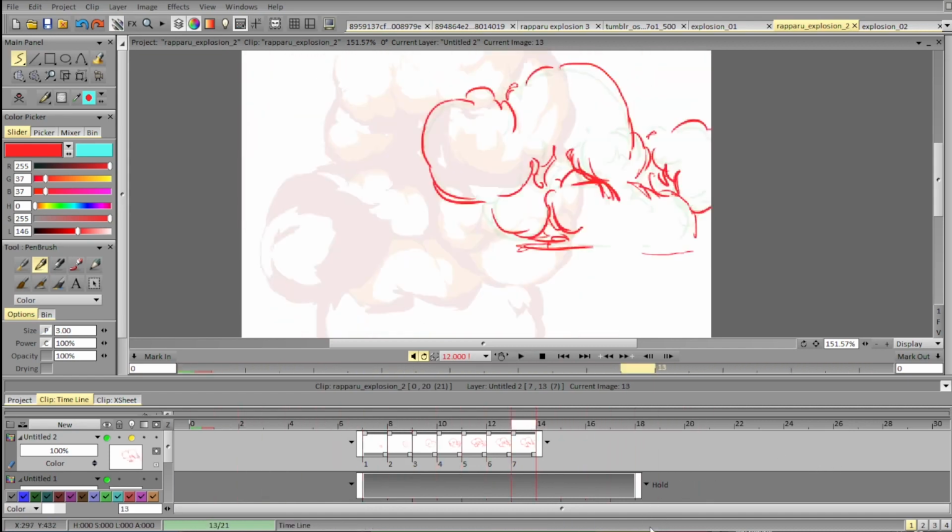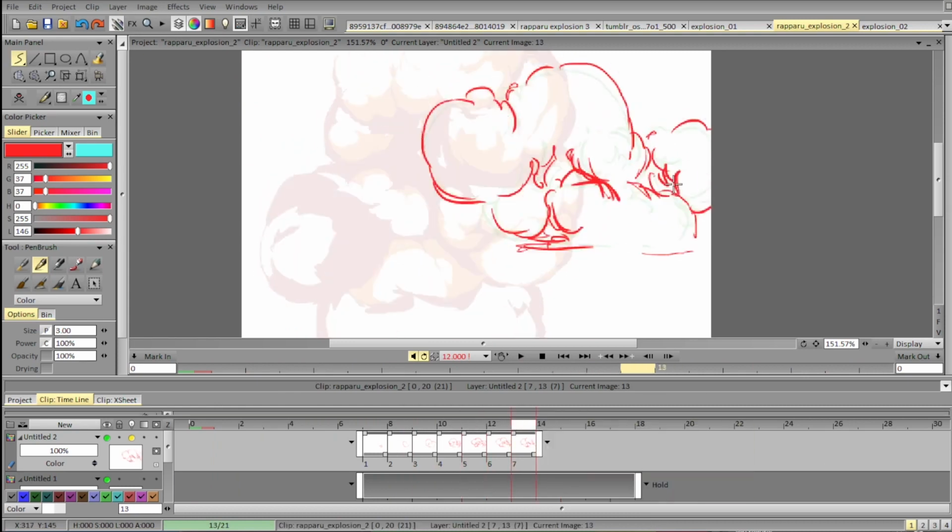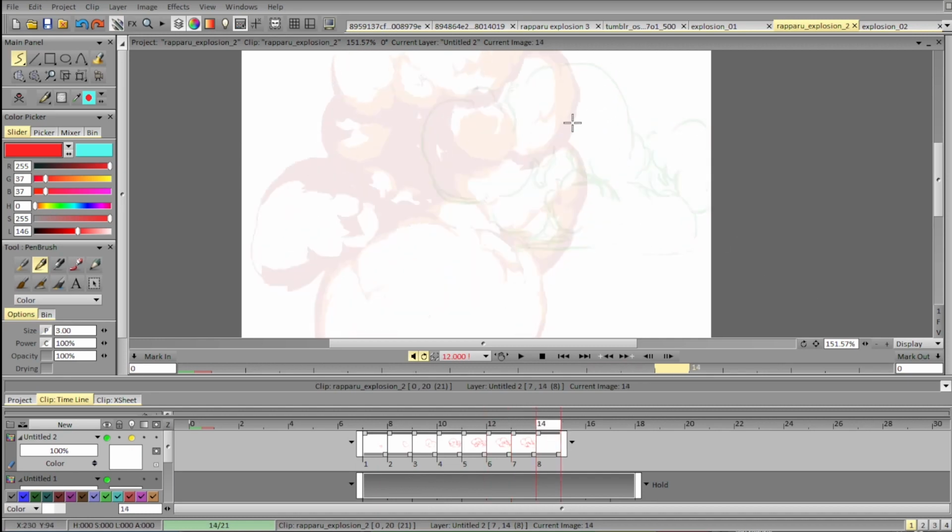So now we want to add a secondary explosion. We'd have to build up an explosion somewhere, pick a place and the direction, and then I'll start by having the same slowdown first.